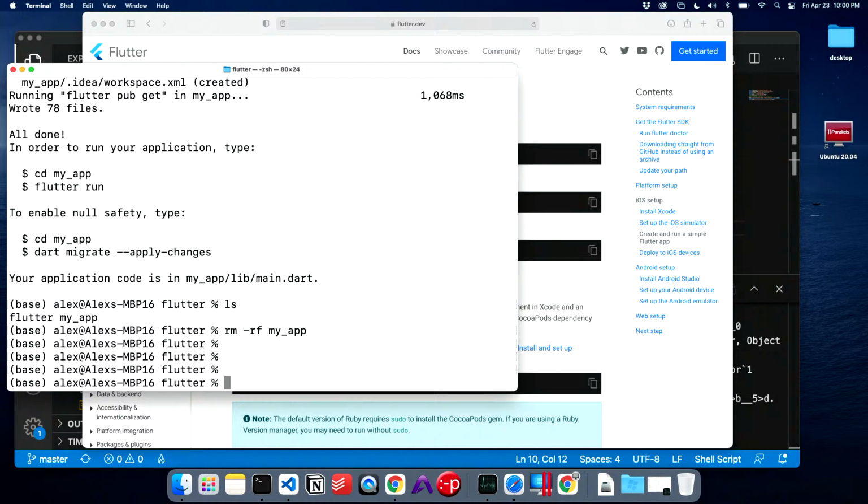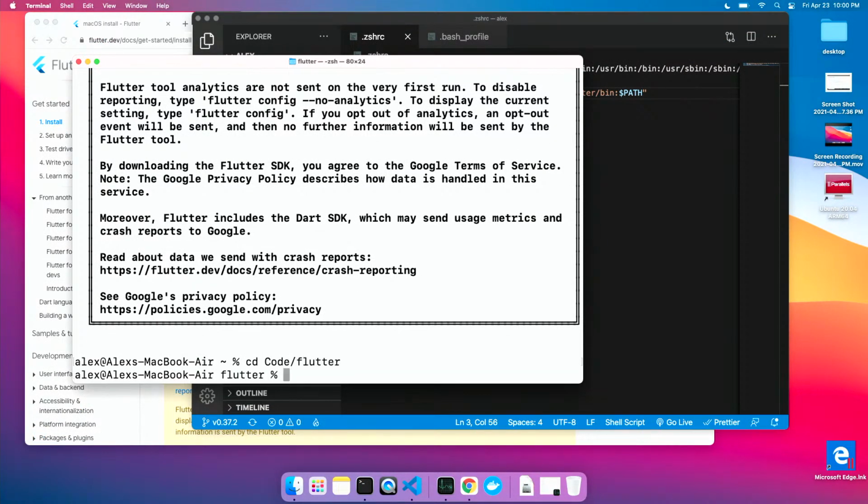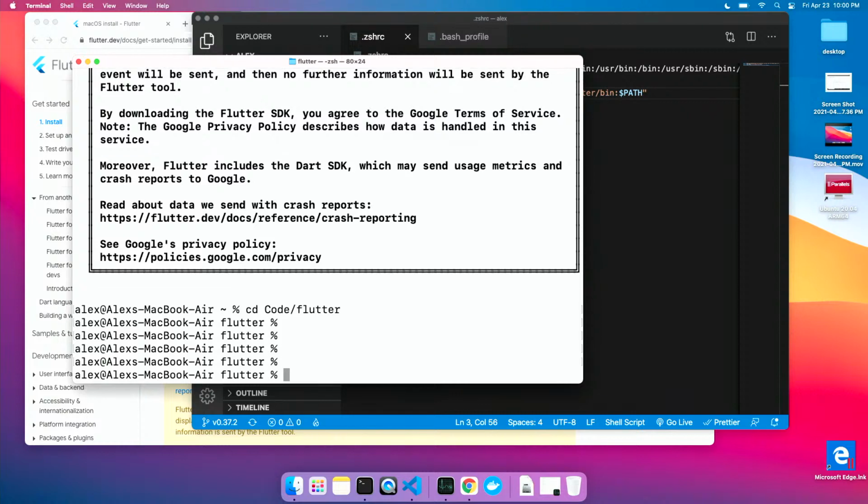Okay, so we are gonna race this. Looks like folks are saying, yes, let's do it. All right, well, let's do it then. Here we are on the Air machine. Code, Flutter, and the command is, what's that command again? I should remember this if I'm to make these, right? Flutter create my app.